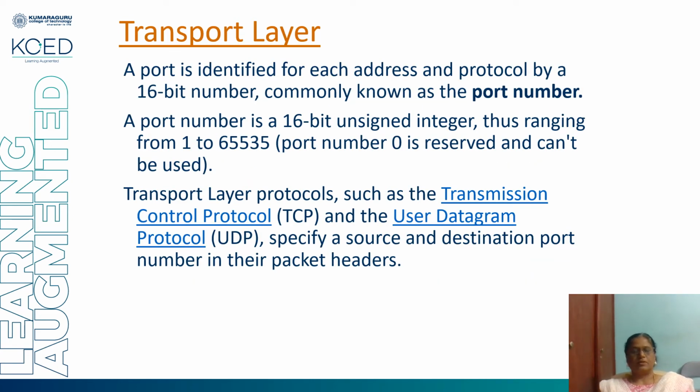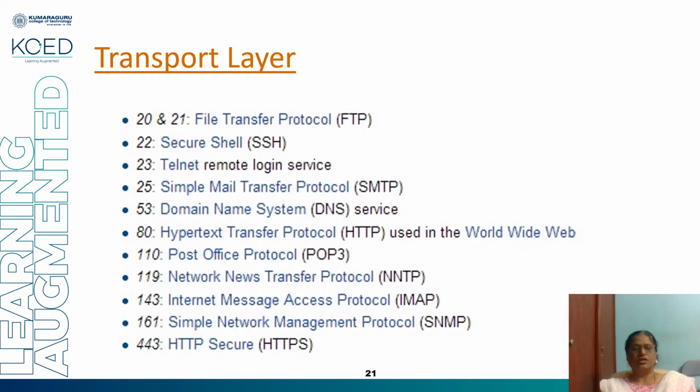We have seen there are unique port numbers defined for each process. The total bits allocated for a port number is 16 bits. So totally there can be 2 power 16 different port numbers. Some of the port numbers are well defined ports, some are standard ports, and some are user defined ports. For example, the port number for FTP is 20, for SMTP it is 25, for HTTP it is 443, and so on.